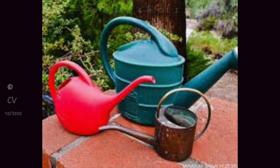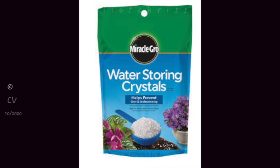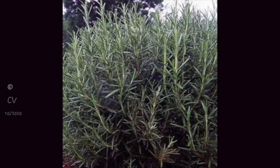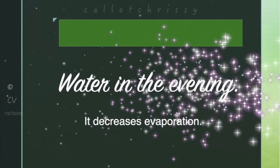A lightweight plastic watering can with flat sides should be easier to carry and tip than a round can. Mulch the soil to keep moisture in and decrease the need to water. Add water-retaining gel or granules to the compost to keep pots and containers moist. Choose plants that like drier conditions, particularly for dry parts of the garden, or if you have free-draining soil. Water in the evening when there is less evaporation.